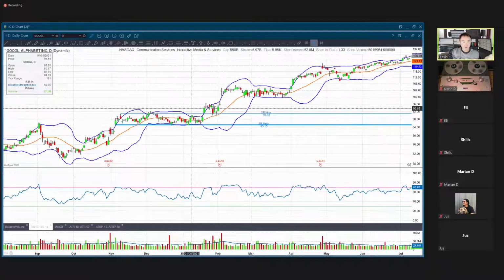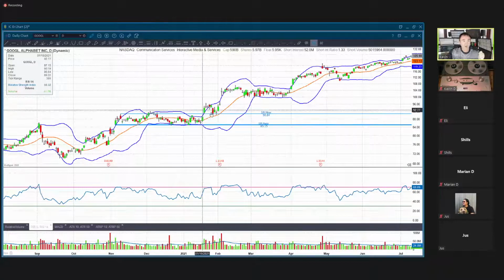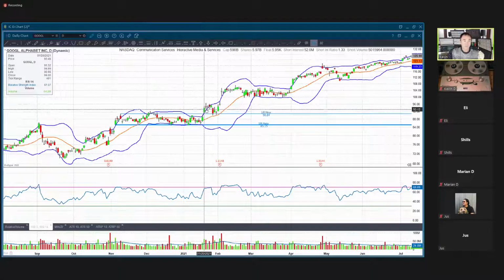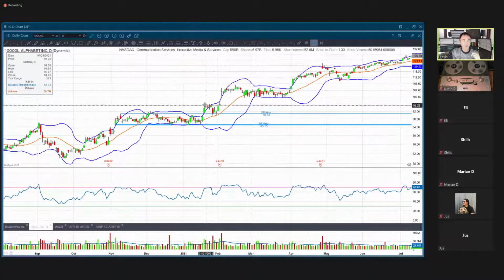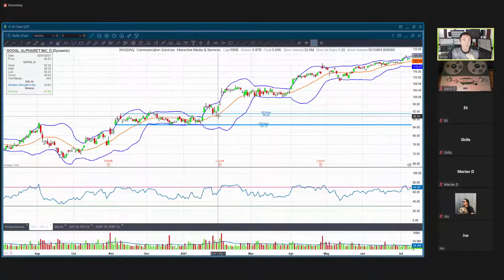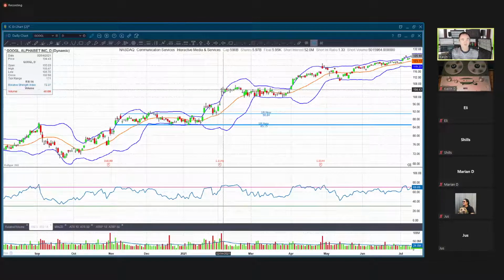Now, unfortunately, this kind of went sideways after that. Now, if your stop had been below that entry candle a ways, perhaps below the low or below the close of this candle here, right before the entry candle, you would have stayed in through this pullback. Otherwise, maybe you might have got a little bit of profit or broken even on it. But if you had managed to stay in, you can see after pulling back to the moving average, which is also another place you could put your stop, actually, right? After pulling back to the moving average, it broke out of the bands again.